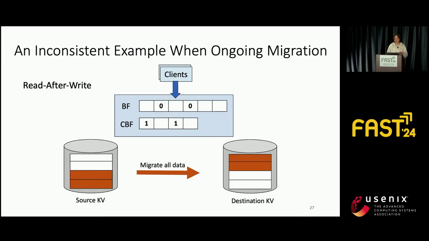However, when a group is undergoing migration, there can be inconsistency if we don't carefully design the query protocol. When a query arrives at the switch, for example, if a write goes to the destination, it can update a not yet migrated field. Then later, if a read accessing the same key is directed by the switch to the source, the read will access the stale value. Then the query result is inconsistent.